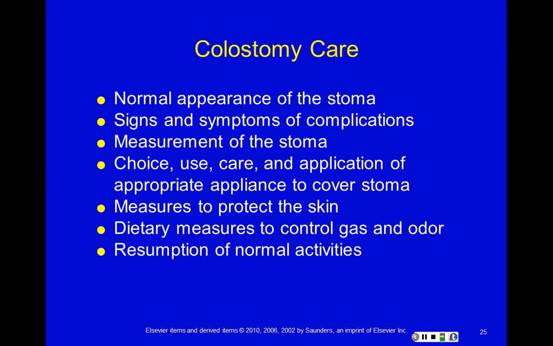We want to tell the patient to always empty the bag when it's half full, and this is going to help cut down on odor. They may want to avoid foods that cause a lot of gas, things like broccoli and some of your green vegetables. That gas is going to build up in the colostomy, so we want to tell them to try to avoid those foods, but the person should be able to resume most of their normal activities.